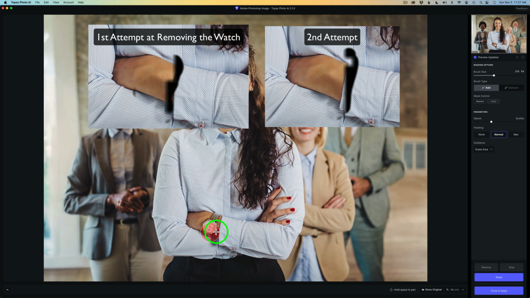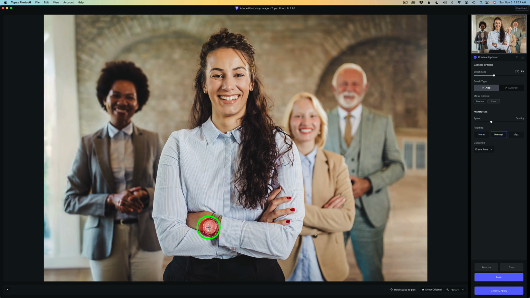I tried to remove this watch, and I was getting ugly black areas over the wrist here, and for the life of me, I could not fix it. So that was a bug with the remove tool. And here's the thing. If I remove the other parts of the image perfectly and then it screws up in one area, and if I can't undo that, everything I've just done was worthless, and I'd have to start all over again from scratch. So that would not be a good thing.